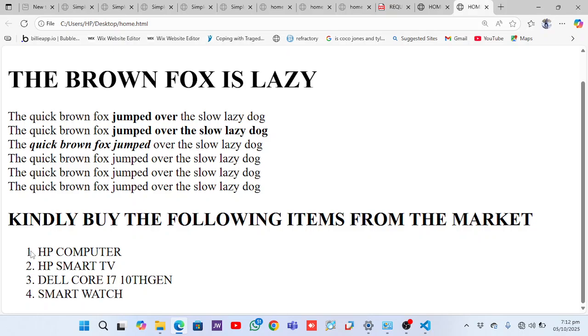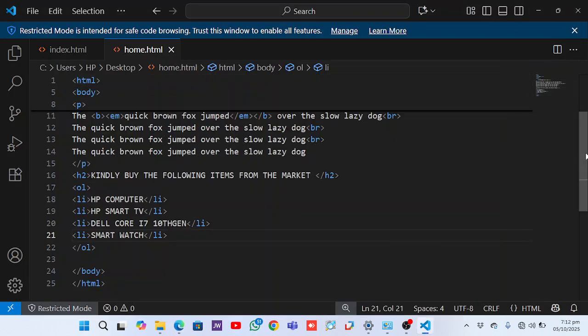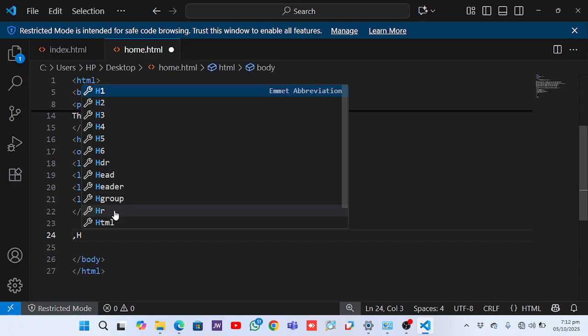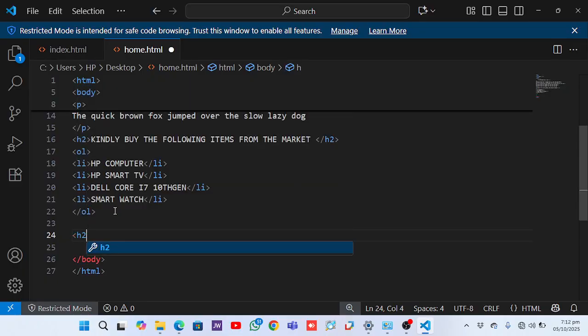So now you have number one, it aligned them, it listed them in sequential or numerical order. You have number one, HP, number two, number three, number four, just like that. That's how it works. Now, the same thing is applied to the unordered list. So you go right down to, let's say, our H3. Just an example, not supposed to be writing H like this, but I just want to put an example to separate them.